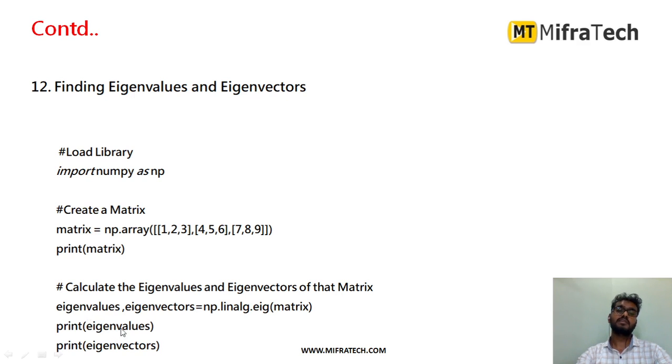If we print eigenvalues and eigenvectors individually, we are going to get the output as eigenvalues and eigenvectors. Eigenvalues usually indicate the importance, or the quantified value, of that eigen line. The eigenvectors give us the direction of that point or line.